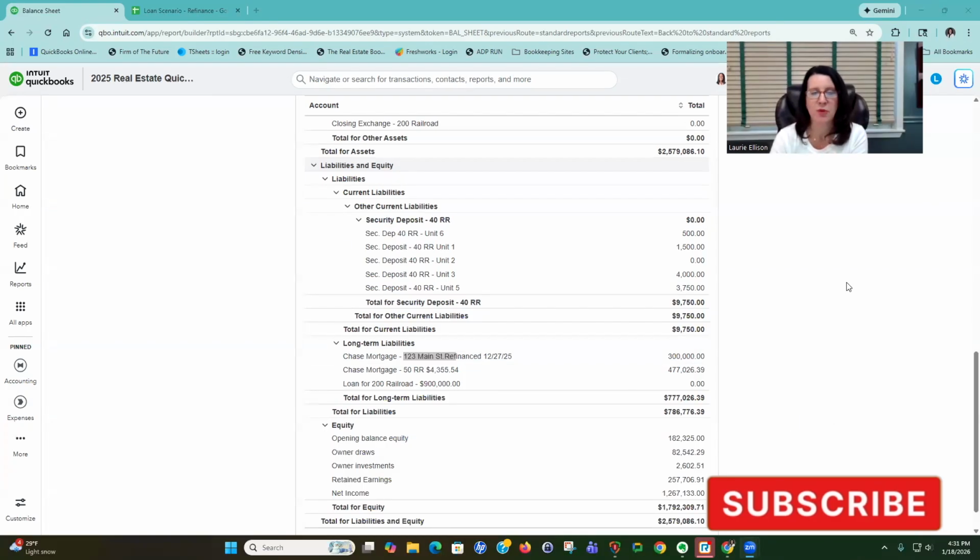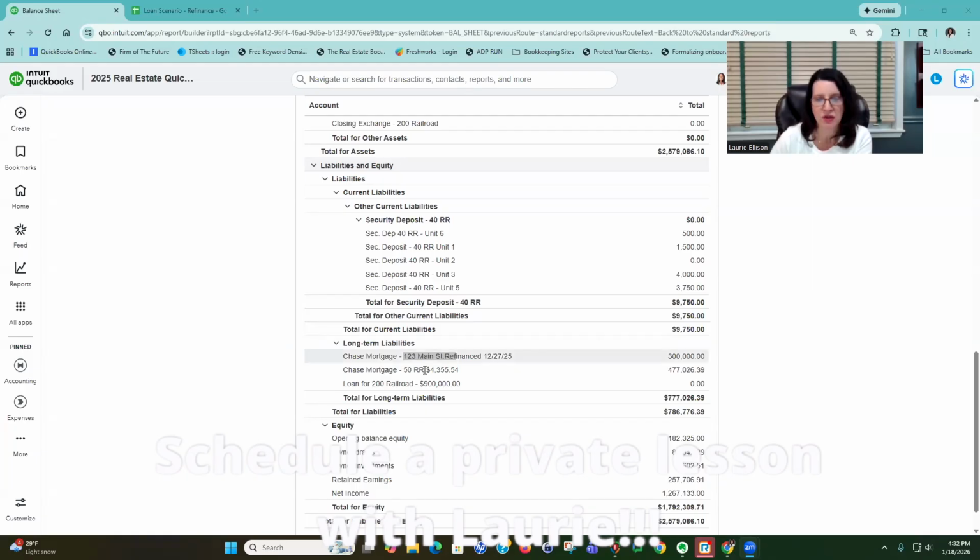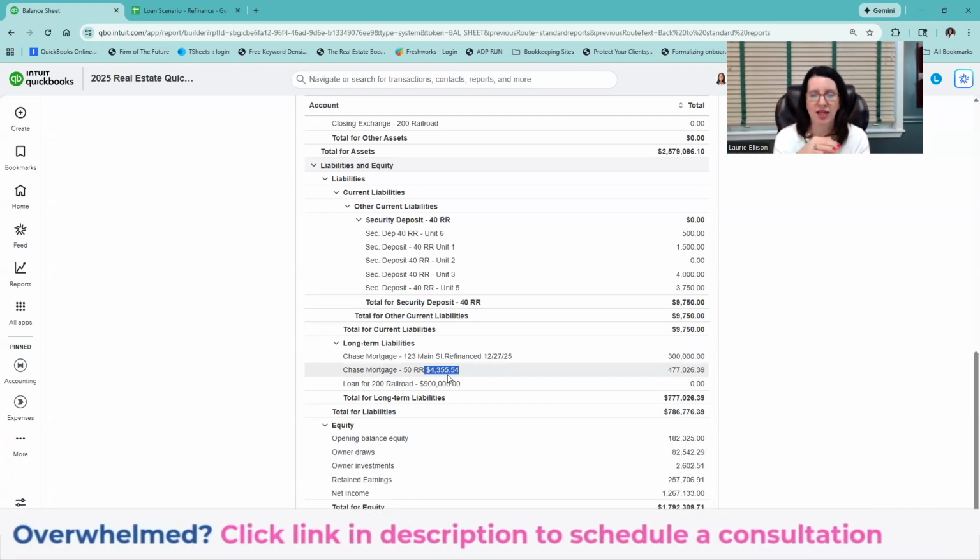Okay, so you could have multiple loans. A couple ways to differentiate them, because it does get confusing, and other than the last 4 digits of a loan number, it's usually not helpful. But one way to do it also is to put the amount of your payment each month. That can help, because I've had some books where there were so many loans happening and they were all at the same bank, and it was very hard to pick which one to post to. But if you actually put the payment amount, that's helpful.